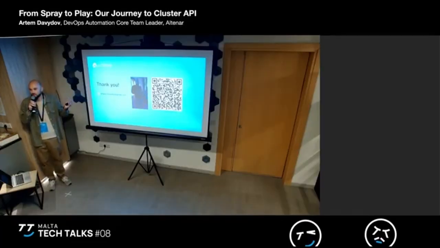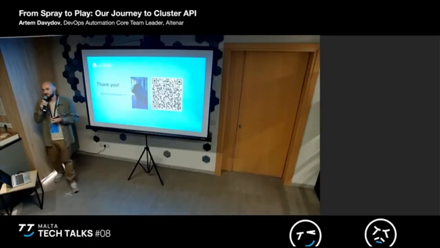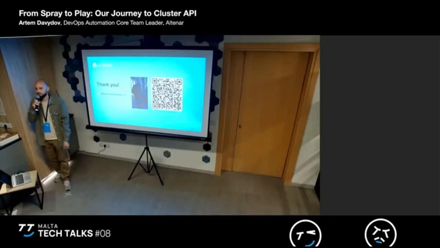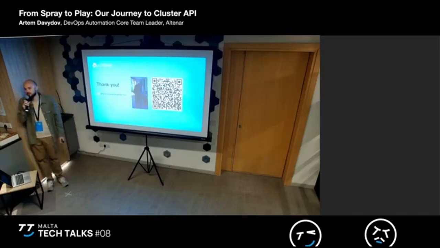Why not? If I have about three clusters, dev, staging, production, I suggest staying on Kubespray. All right, thank you. Kubespray is a good tool. We're not against it. We are still using it in some installations.